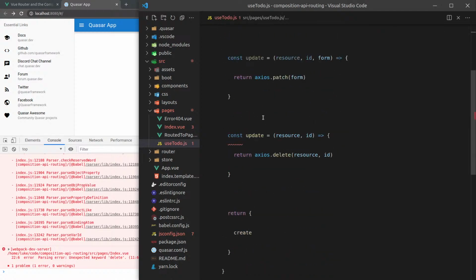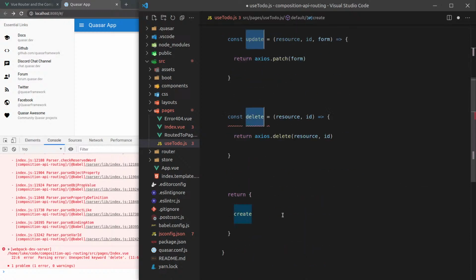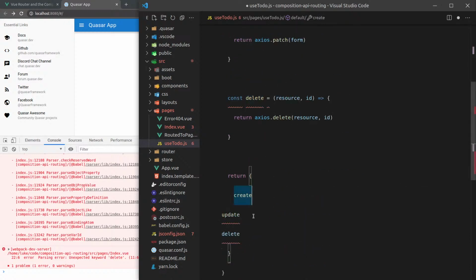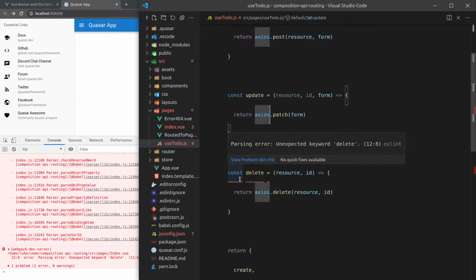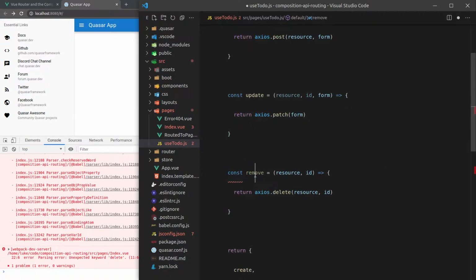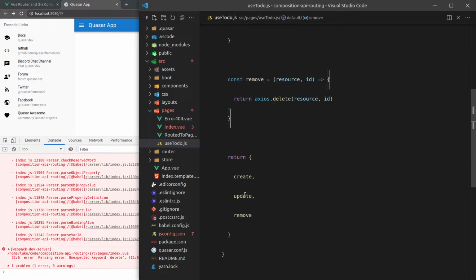Yeah, so you could do something like that, and we call this delete. Let's just use this as an example. You would expose all of those methods like so. What have I done wrong? Delete. It doesn't like something here. Oh, I can't say delete. The word's already taken. So there we go, now we've got create, update, delete.